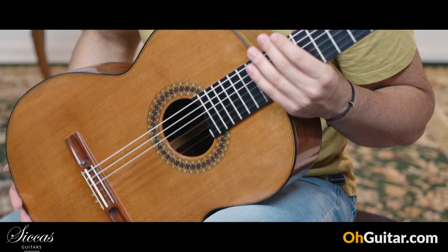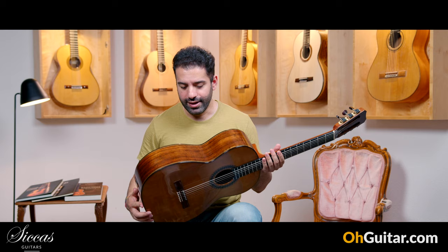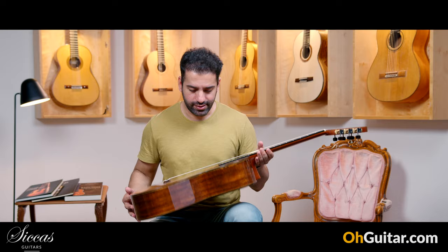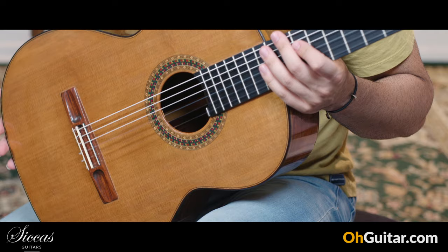I love the cedar. So I love the top of this guitar, which is cedar. And wow, it's Pardo rosewood back and sides. It's quite heavy, but not that heavy for an Australian guitar. And yeah, let's see how the guitar sounds.